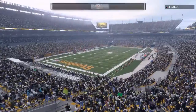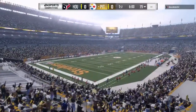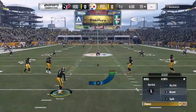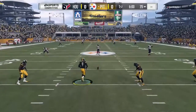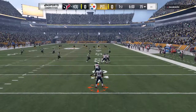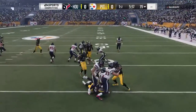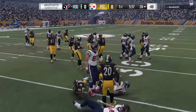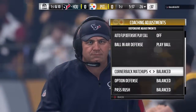All right, Larry, EA Sports coverage of the NFL brings us to the steel capital of the world, Pittsburgh, PA, and Heinz Field. This was the scene just a few moments ago as the Pittsburgh faithful were fired up by the hometown Steelers taking the field. They're all set as they'll match up with the Houston Texans. And he'll take it up past the 25 to the 26-yard line.